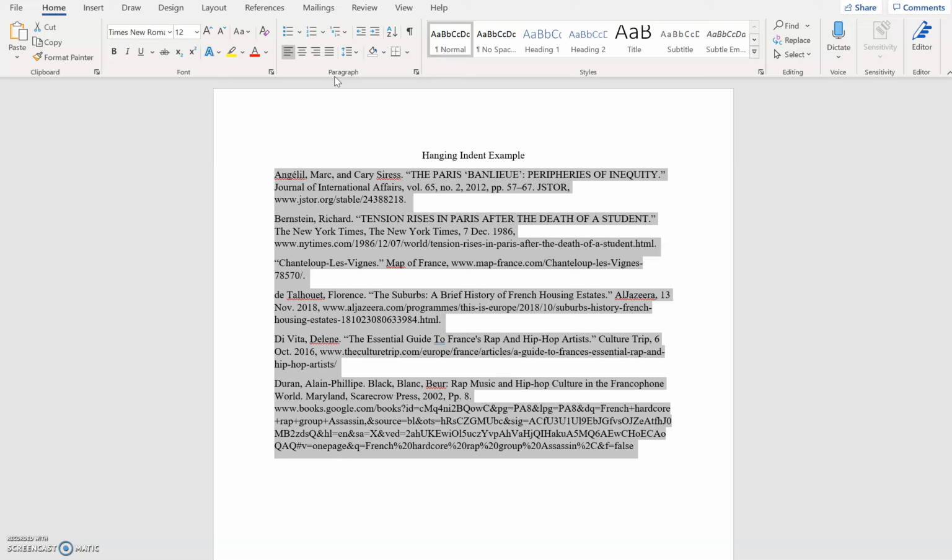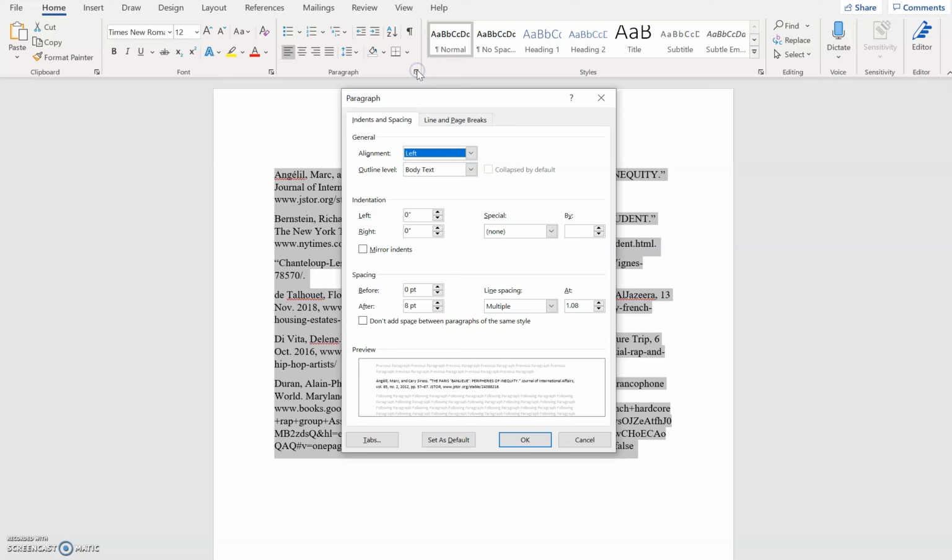So if you are using a Mac or a MacBook or some other type of Apple product, the Microsoft Office Word may show up slightly differently. So you may need to look up tutorials online of how to use it from the Mac perspective. But for a PC perspective, I go up here to paragraph, and I click on this little button right here that's paragraph settings. This opens up the task window.